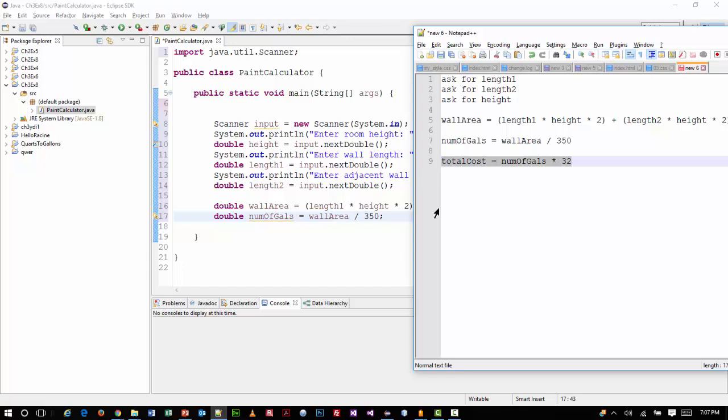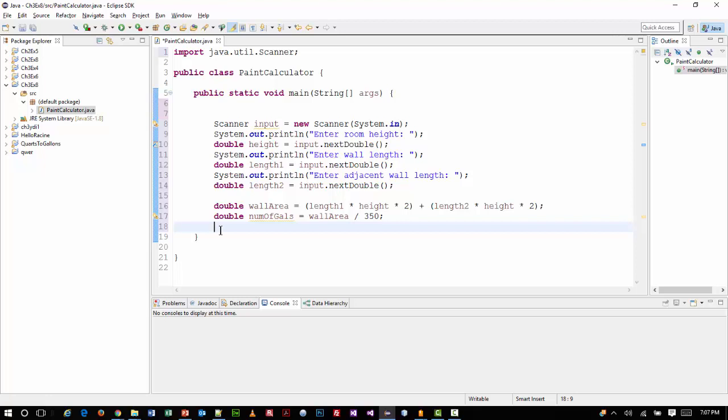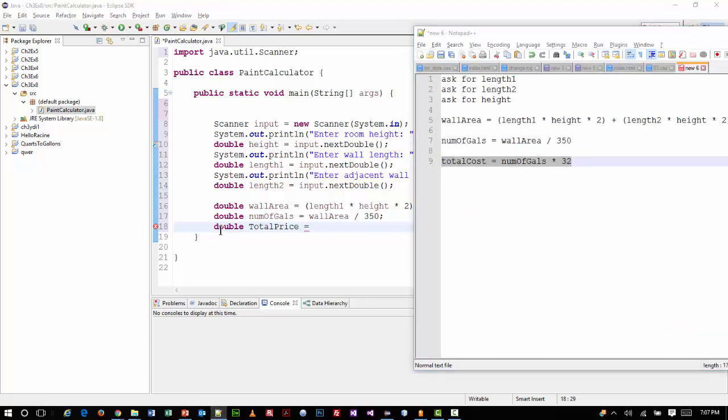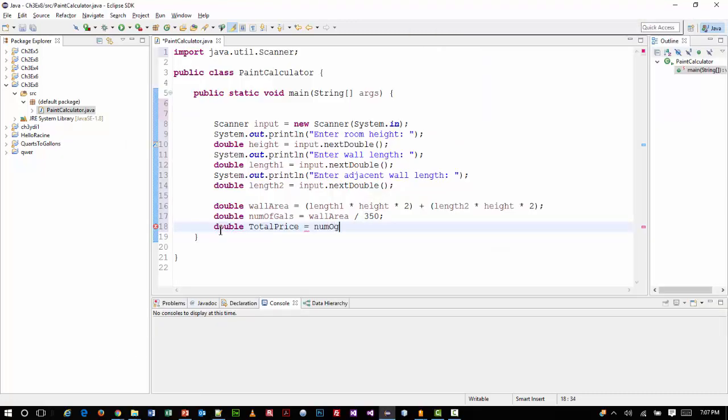And we also need to calculate the total cost. Now, I know the program's asking us to do other things. Okay, so I'm not losing that in my head, but now the stuff's in here in a format that works. And don't worry, I will adjust it. I did copy that, but I guess. What's the price per gallon? 32. Okay, and those are hard-coded.